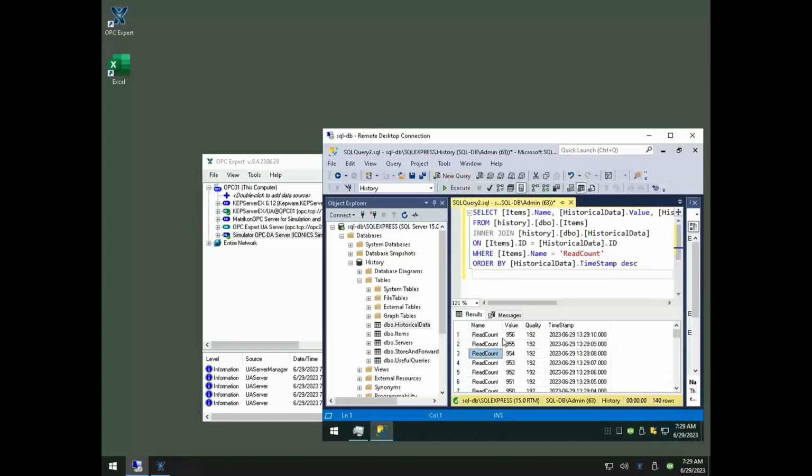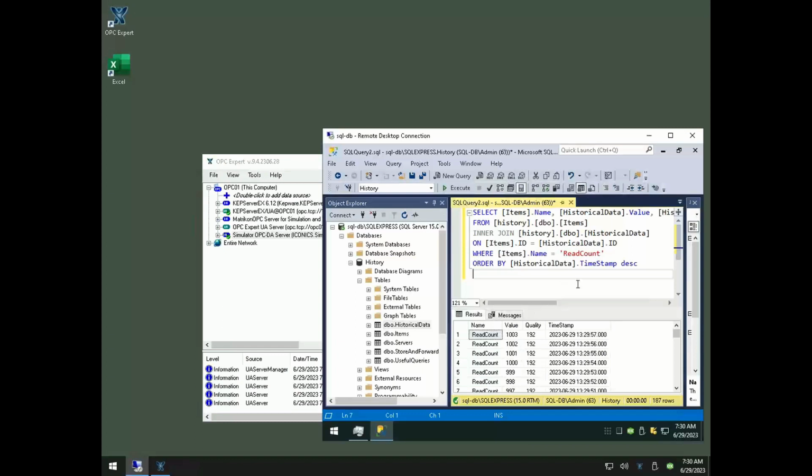If I read it, so we got 956 here. If I execute this again, you can see that there's an update, and watch, 995, there's 998, so we got 95, 96, 97, 98, and there's 98, 99, 1,000, right? So it just keeps increasing, and you can see that there is no data loss.